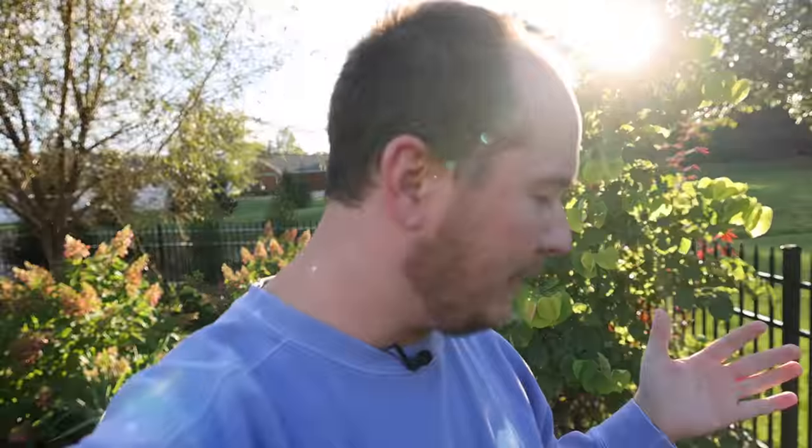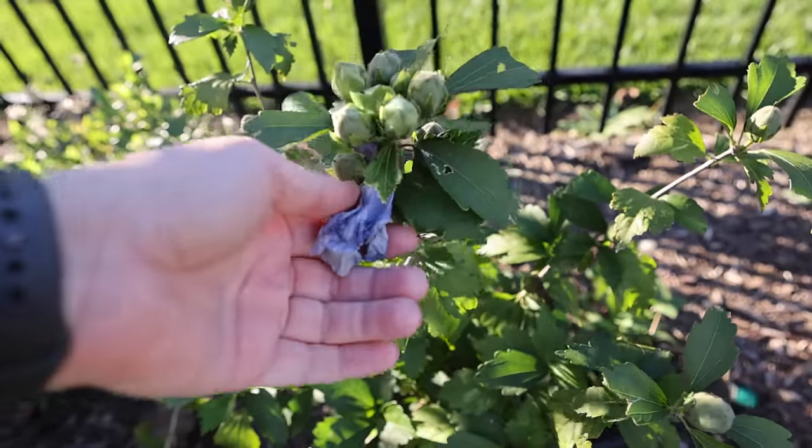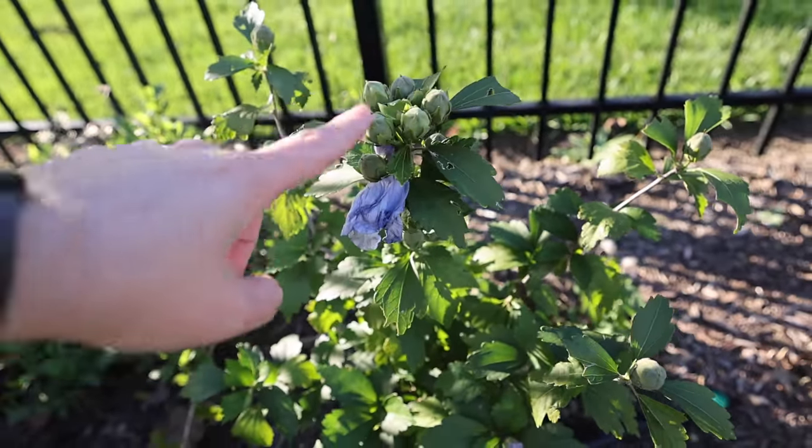Something else I wanted to ask y'all — if y'all have any in your garden — are the Rose of Sharons. My Rose of Sharon still has a bunch of unopened buds this year. They seem to still be blooming a little bit, but it just seems like a really unusual amount of unopened buds. You can see all of these that haven't bloomed yet. We are still getting a little bit of bloom, but it just seems unusual for these not to have bloomed out around here yet. I don't have extensive experience with Rose of Sharon. My neighbor's has several of them on their property, and theirs still has buds too, so I don't guess it's necessarily an odd thing. It just seems kind of late in the season to have that many buds on them.